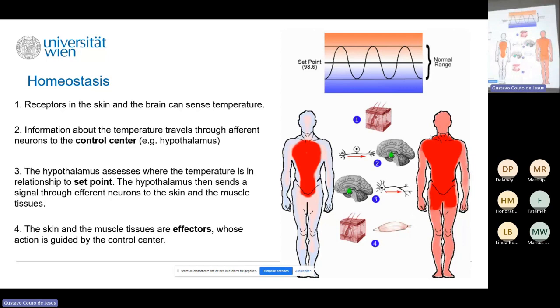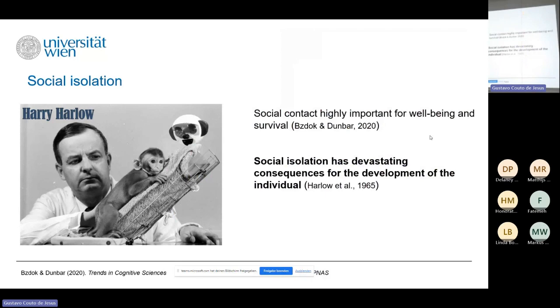This concept, which you can imagine happening in many cases, has also been applied recently to the social system. When I first thought about this, I heard a colleague say, well, social homeostasis, how can you talk about that? You don't really die from not having social contact, while if you don't eat, then at a certain point, sooner rather than later, you will die. Maybe, but maybe not. This is the new field we are trying to understand.